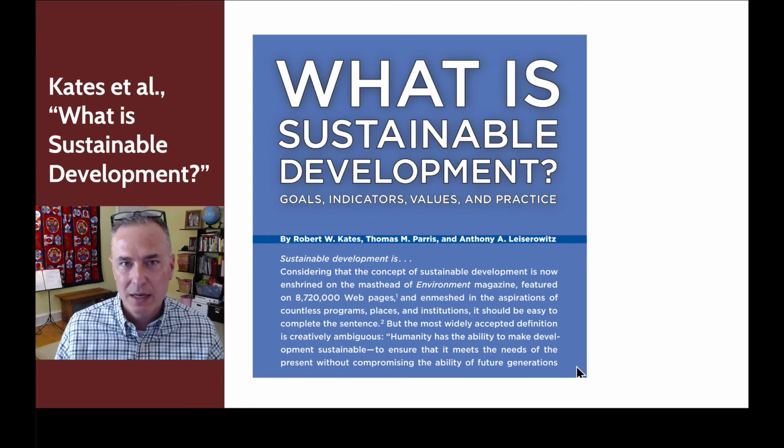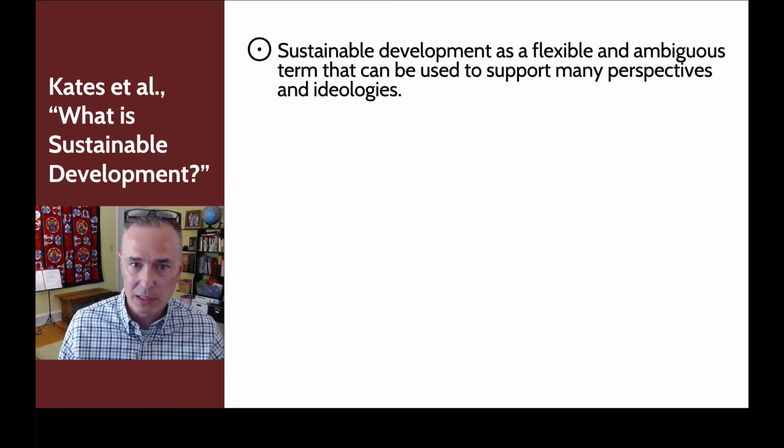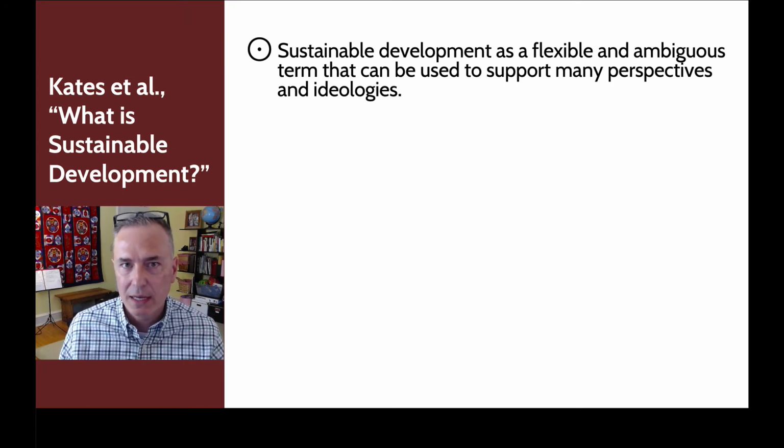The reason I think that a lot of us assign it as a reading is just it does a really good job of diving in and investigating what sustainable development means and what maybe it doesn't mean. What are some of the ambiguities or some of the contradictions that are part of that term? And they go into a good bit of depth on that. And that's something we want to interrogate and talk a little bit more in class this week, go to some depth on it, help us move forward on our projects, as I was saying before. So I think the key point that they make is that sustainable development is a somewhat flexible and even ambiguous term that can support a lot of perspectives and ideologies.